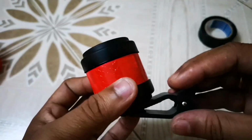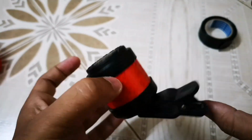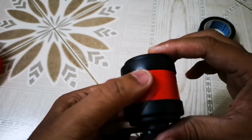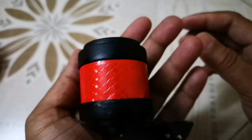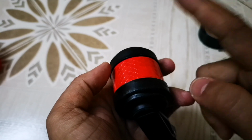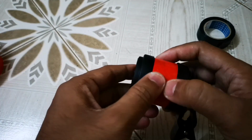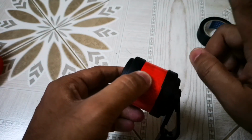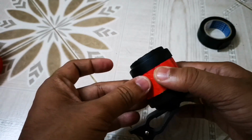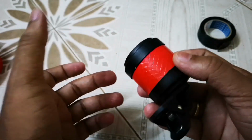So here I present you the best Prosumer lens I have till now, the Glow version 2. Why is it the best? It has high magnification because there are two lenses, and whatever result you get, you will get with a flat background. That means the background will be flat in one single color, and the foreground, whatever you are shooting, will be in focus. So I will add a few samples of this lens after this video.